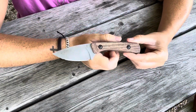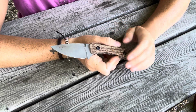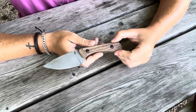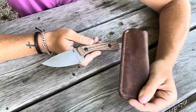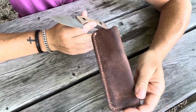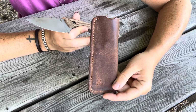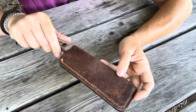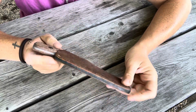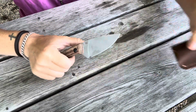These come in at $130, and they're $140 if you want a sheath to be included. The sheath is not included at the $130 price point because a lot of people in the fixed blade community either make their own sheaths or they have one commissioned. So for me, if I had purchased this, I didn't, it was sent in for review, but if I had, I would have gotten one without a sheath because I can very much make one myself like this. This is what I carried it in the entire month. Just a little pocket sheath that I whipped up, and it saves you an extra $10 and you get to customize it yourself. But if you want a sheath with it, $140.